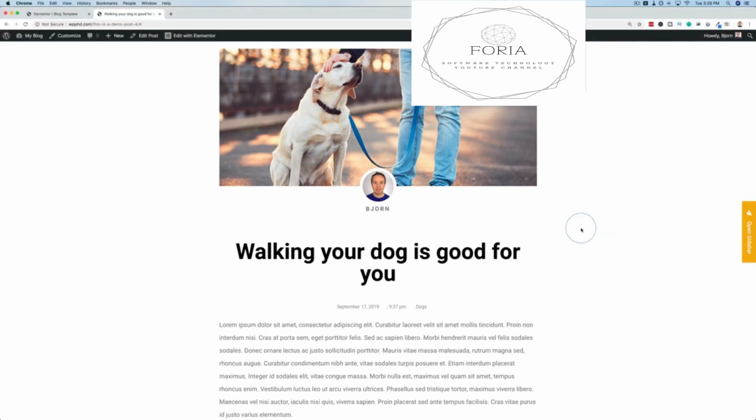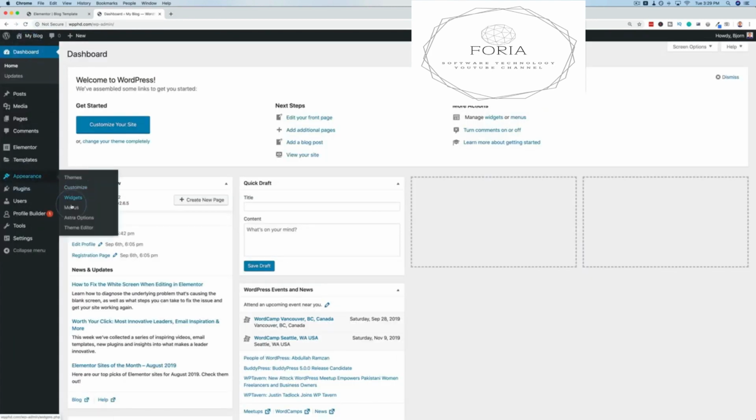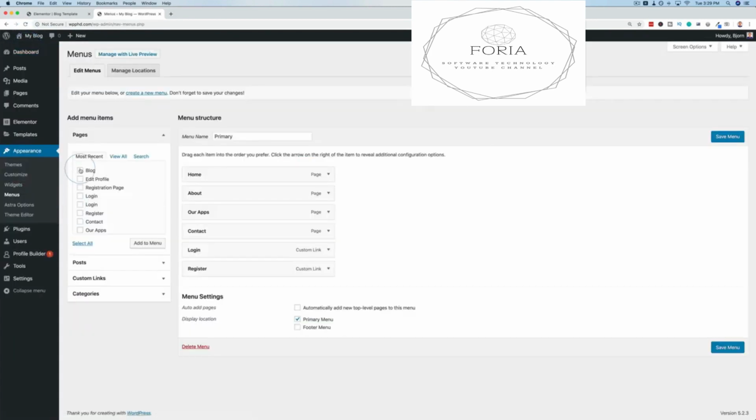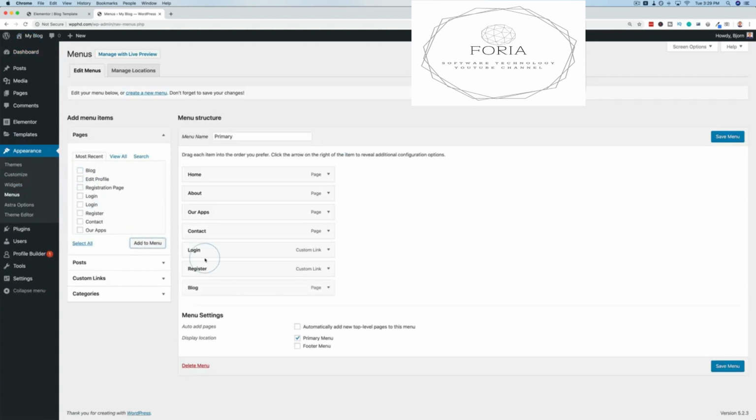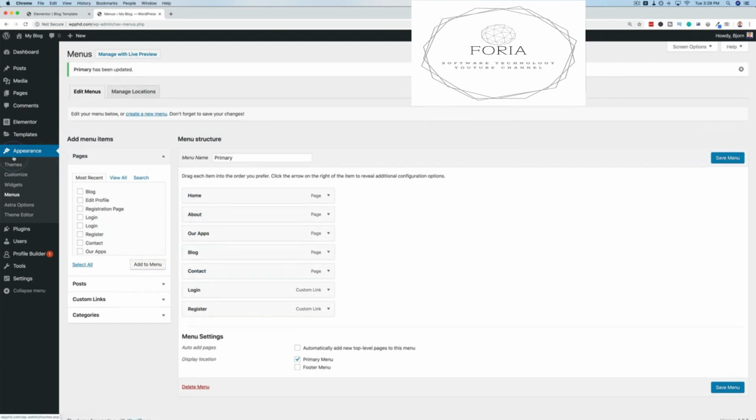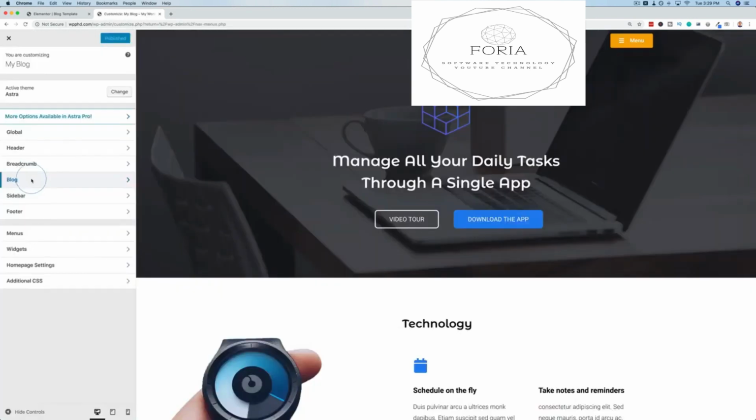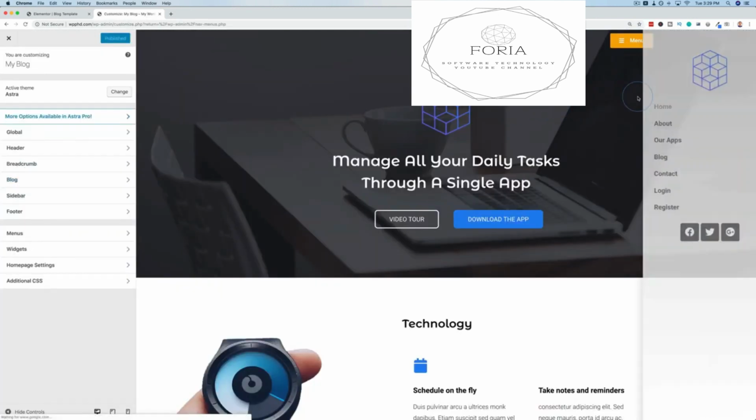And lastly, you may want to know, how does this work on mobile? Let's check it out. Let's go into the dashboard. Let's go to Appearance and Menus, and let's add the blog to our menu so we can open the blog inside the customizer. Just going to move it up to, let's see where I want to put it, right there, doesn't really matter. Click on Save Menu, then go to Appearance and Customize, and then navigate to your blog post. Just go to Menu and then Blog.